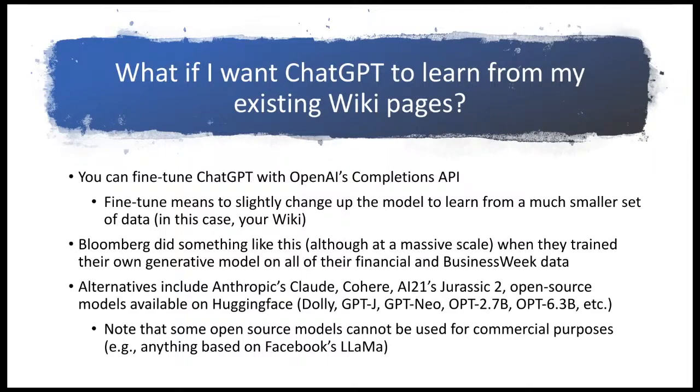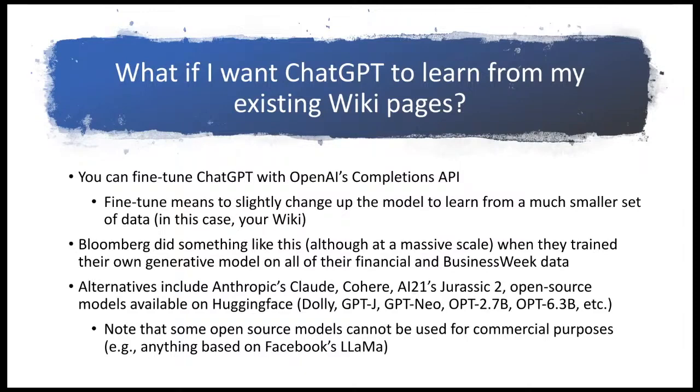If you want to use open source stuff and don't want to be locked to an API, you're concerned about what happens if you give some of your proprietary wiki data to Amazon or Microsoft, or you basically want to keep things more private, you can use open source models. There is an AI company called Hugging Face that stores tens of thousands of models, and some of these models can generate content by themselves.